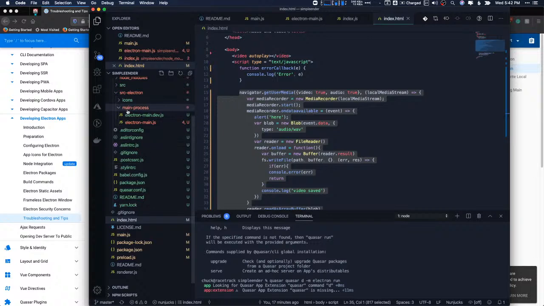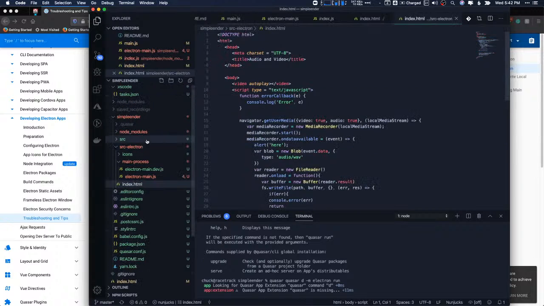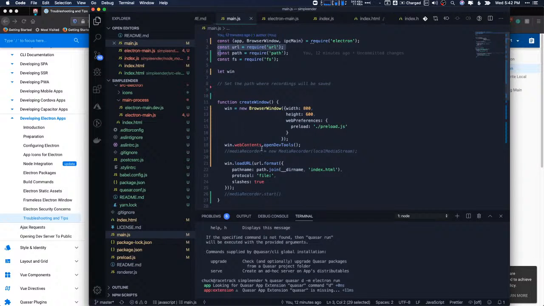Copy. Paste. And then this main.js, load URL.